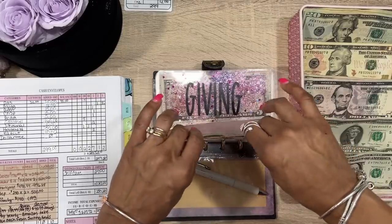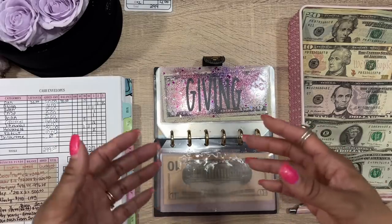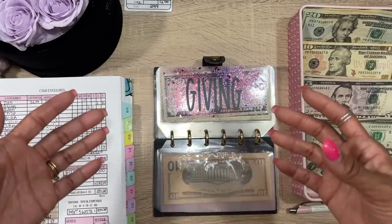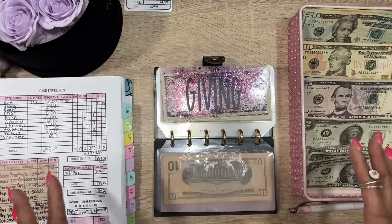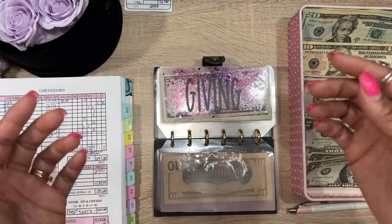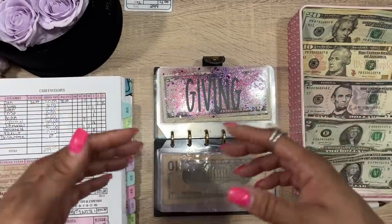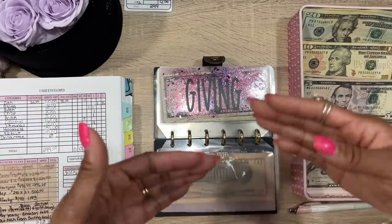Gas is not too bad, and I've been utilizing my reward points from Kroger. If you have a grocery store that gives you points on gas, and it's a store you always go to where you can budget and get groceries at a good price, why not use those points? Sometimes I'll have 40 or 50 cents off, and you can even break it up into smaller increments — which I think is pretty awesome.